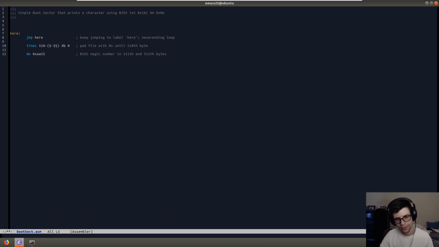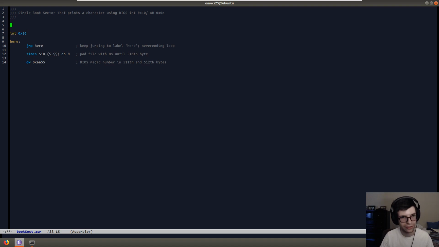But the BIOS interrupts, which is why I went into that spiel, use these registers to set up values that mean certain things. So, for instance, with int 10, AH 0E in hex is the BIOS teletype output. To call an interrupt, you call int 10, and that particular interrupt puts a character at the cursor and then advances the cursor by 1, so it'll put a character and then move to the next place for the next character.